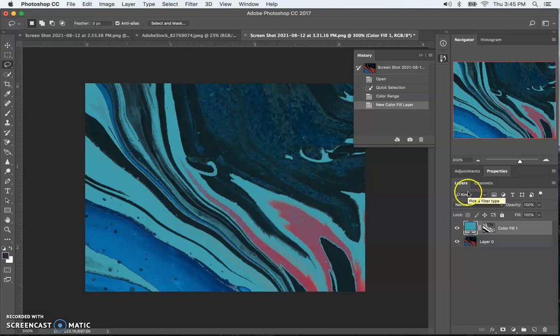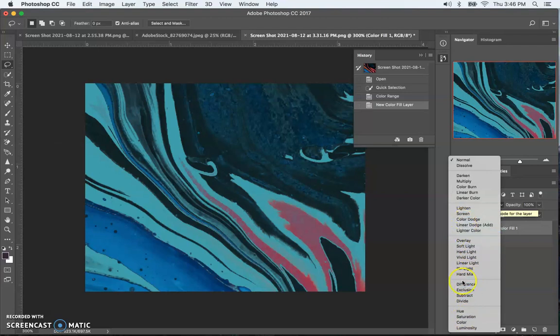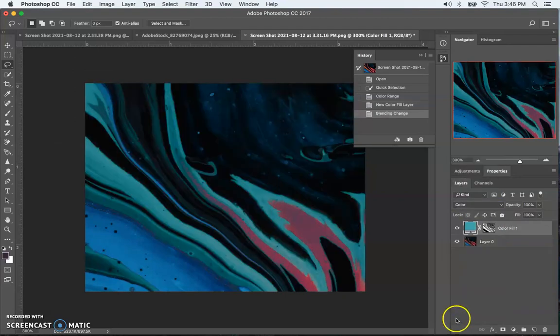I think what I would do in an image like this is I wouldn't blend it to normal. I would blend it to some kind of color blend. And so let me give you a little preview of the layer blending that we're going to be doing later on. So with the layer selected right here, I'm just going to go to this drop-down menu in the layers property box, and I'm going to go down to, let's say, where's the color? Color, almost at the bottom. Color. Now we see that it's actually blended a little bit nicer.